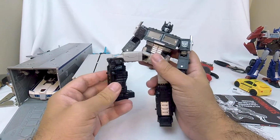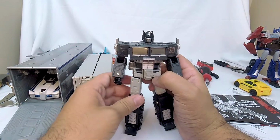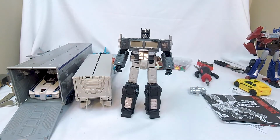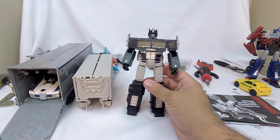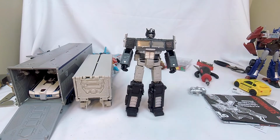I think the articulation is great. No question about it. I think the transformation is not new and inventive, but it's polished and it feels good and it does everything I want it to do. I just think that for someone who's had a lot of Optimus Primes, it is the best G1 Optimus Prime mold, and this is a unique take on it. But I don't know that it's $50 good.